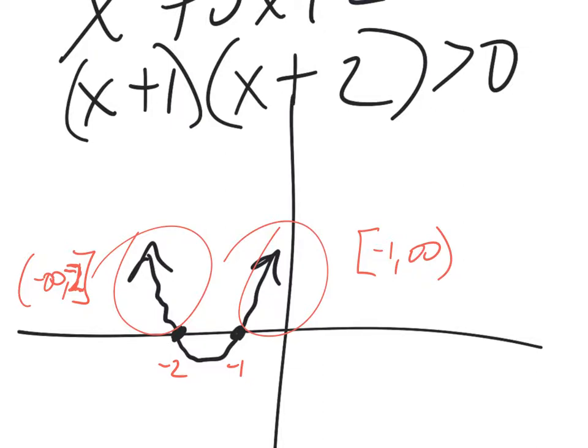Yes, ma'am? It's not above 0, like right on those points it's at 0, so you need to do parentheses. On these points, it is 0. Is 0 greater than 0? No, it's not. So I would need parentheses here and parentheses here. Yup. That's essentially the homework for tonight, is problems like that.